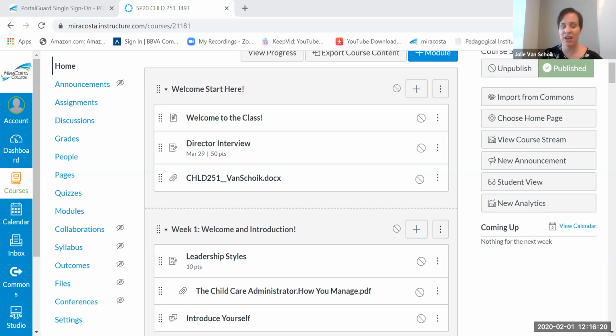I'll also be providing a lot of resources online in files for you guys that you can use and download, or just examples so that you can use them as well. Maybe you'll like the infant daily sheet that I put on Canvas better than the one that you're currently using, or maybe you're confused about cleaning and sanitation. I've got information on that. So I'll have different files each week for you guys to take a look at and to increase your understanding in the class as well.